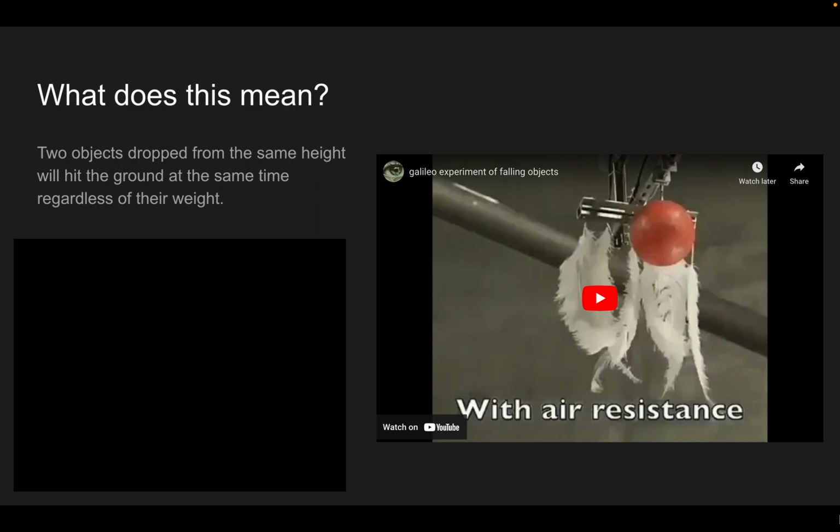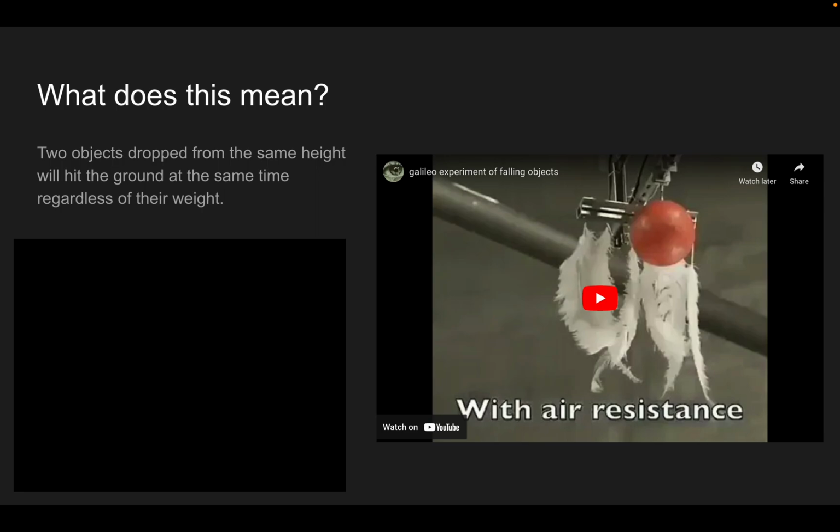Another example of freefall could be the observation of two objects being dropped from the exact same height. Due to the fact that the only force acting on the object undergoing freefall motion is gravity, there is no outside acceleration difference to the two objects, no matter the weight difference. And the objects would then hit the floor at the exact same time.